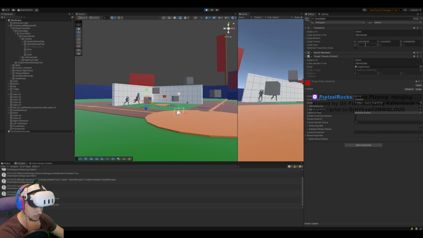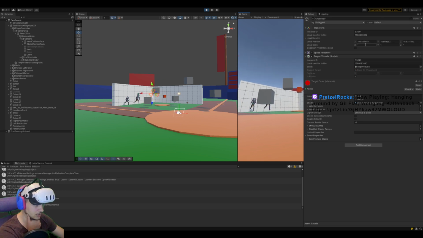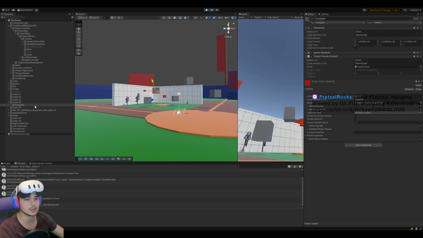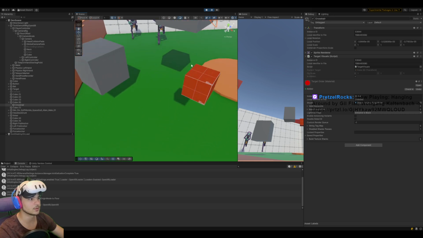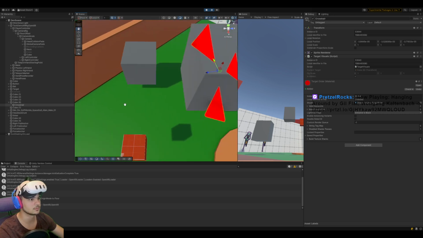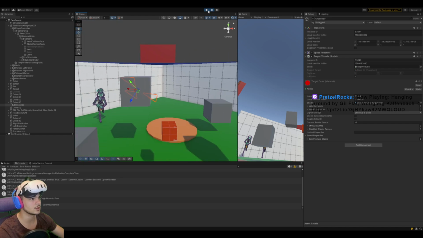But technically it's there. Pause it right here. Why can't we see it? Oh, because it's turned the other way around. Cool. It's just looking at the wrong thing.